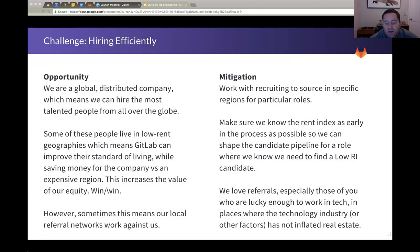On hiring efficiently — this is really about making sure we're a global, distributed company, hiring people all over. It means we're hiring in places where we don't have benchmarks yet, so we need to get those benchmarks and do active sourcing in those areas. But this is an important thing — it's a win-win. We can hire someone in an area that's very efficient for us money-wise, it's a great offer for them, it raises their standard of living. The more efficient we are in building the company, the more it increases the value of all of our equity. We love referrals. Those of you in areas with beneficial real estate prices — those of us in New York and San Francisco are jealous — please refer your friends. It's a win-win for them and for the company. Adding great people in a way that's consistent with our global values and in particular that efficiency core value is probably our biggest challenge today on the people front.